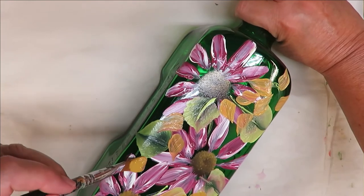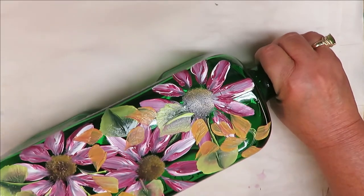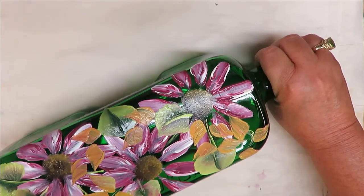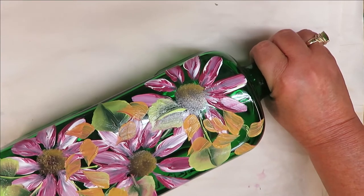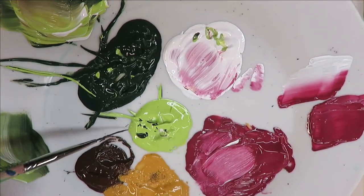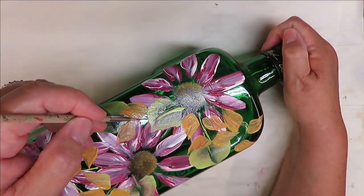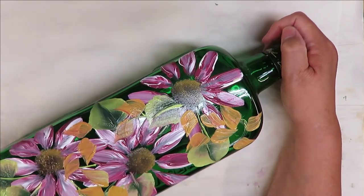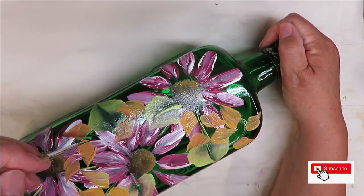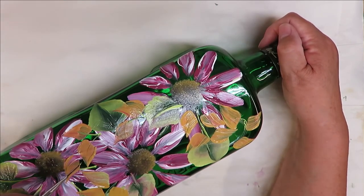This kind of fills it in and you have these little leaves. I'm going to take my liner brush and stick it into the greens again, just like I did before. I'll come through and add the little attachments, the little stems — just pretend like there's some coming up from underneath.